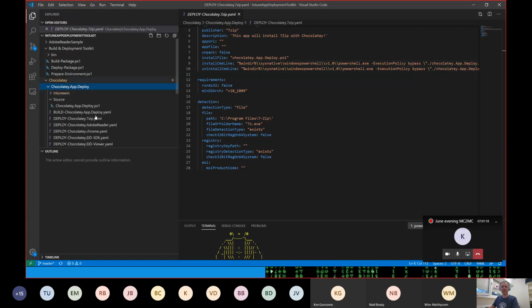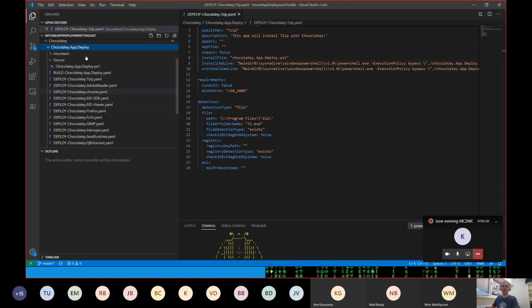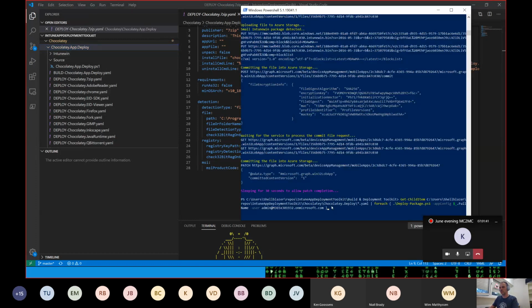Now we have our Chocolate applications and we want to build the application. I told you we have just this one deploy PowerShell script that will be able to either install or uninstall either Chocolate application. So that's the only one we're going to have to build into an Intune Win file. So let's check this out. This was our command line before, and now we just have to get to the other folder.